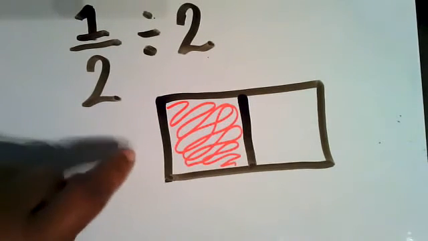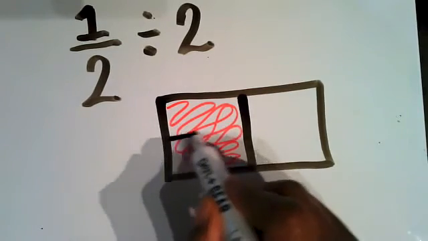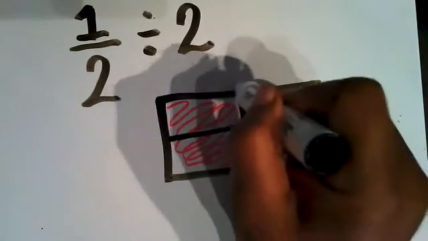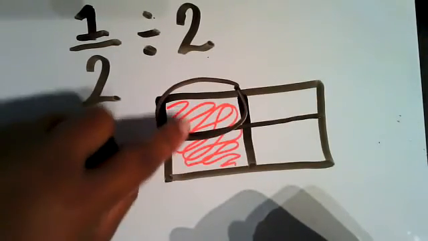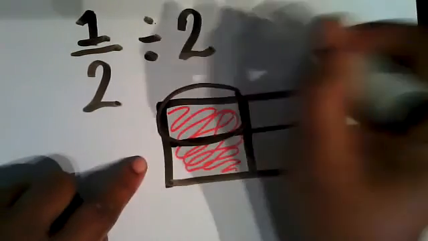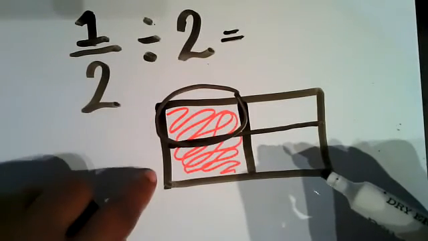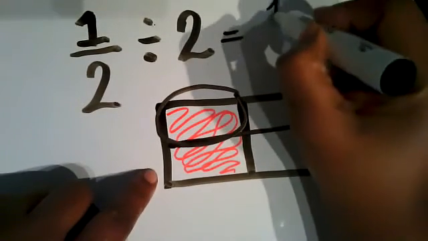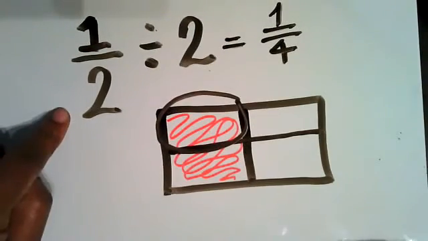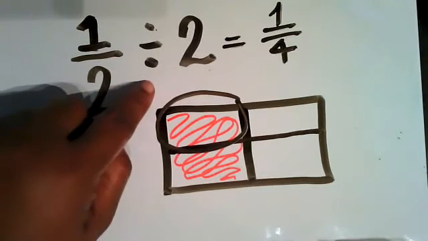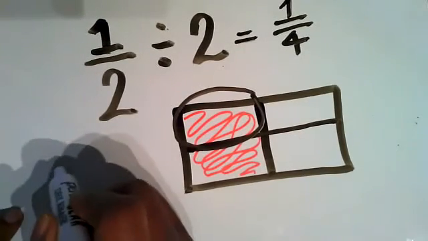Now, he has to share his amount with 2 people. So then you take it and you split it this way and you circle, because your amount is represented here. Each person gets the same amount. So kids are going to want to say 4, but it's not 4. They have 1 out of what? 1 out of 4 is what they have. So if you have half a pan of anything and you split it in 2, you get 1/4. Connection also is when you start talking about money.